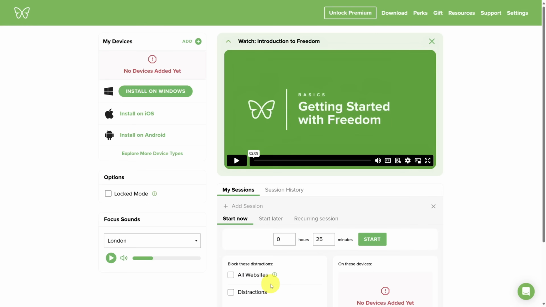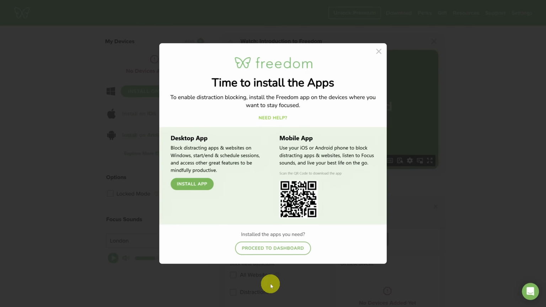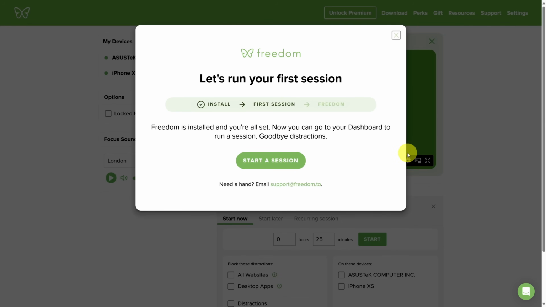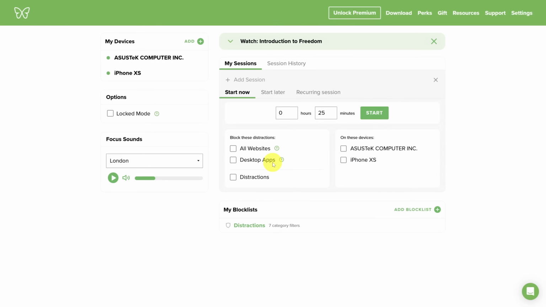You might have multiple apps to install based on the options that you selected. I'll install both the desktop app and the mobile app and see you afterward. The way Freedom works is by blocking a set list of websites and apps for a set amount of time called a session. So to get started, click on Start a Session. Your session blocks apps from one or more block lists. For example, there's a built-in block list to block all websites.